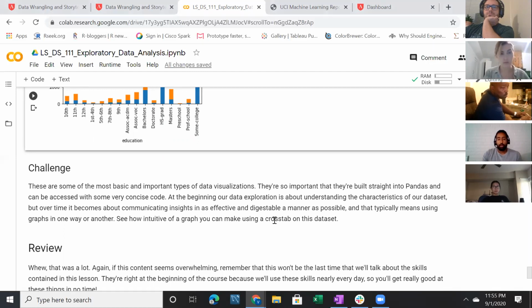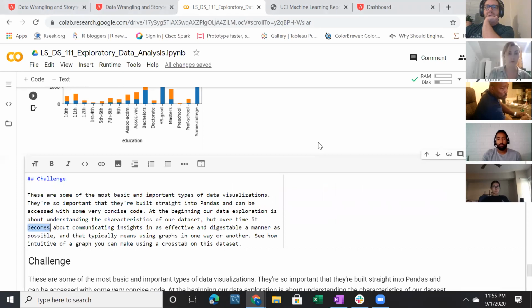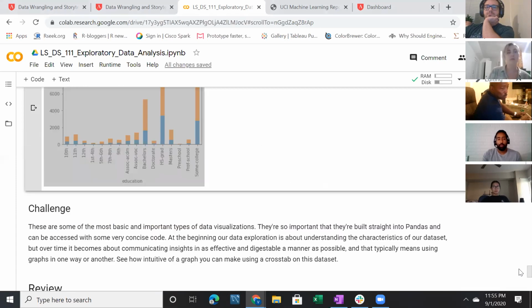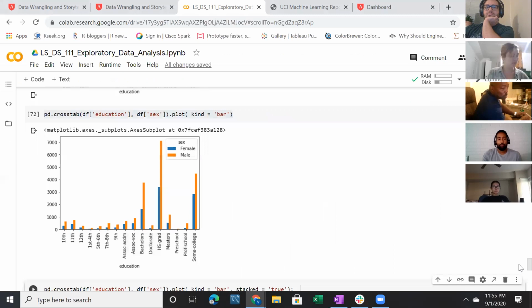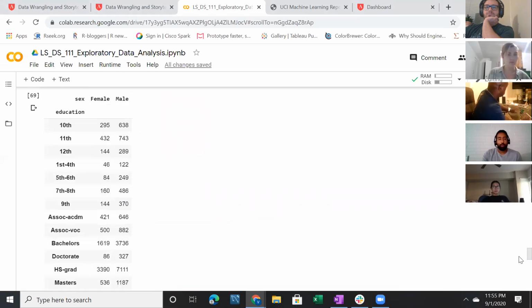Remember that this cross tabulation is particularly useful for categorical variables. This becomes less useful when I have numeric variables because there's so many unique values here. So imagine that if I have some continuous variable and I try to do this cross tabulation, this isn't going to be as relevant. So cross tabulation is generally for categorical variables.